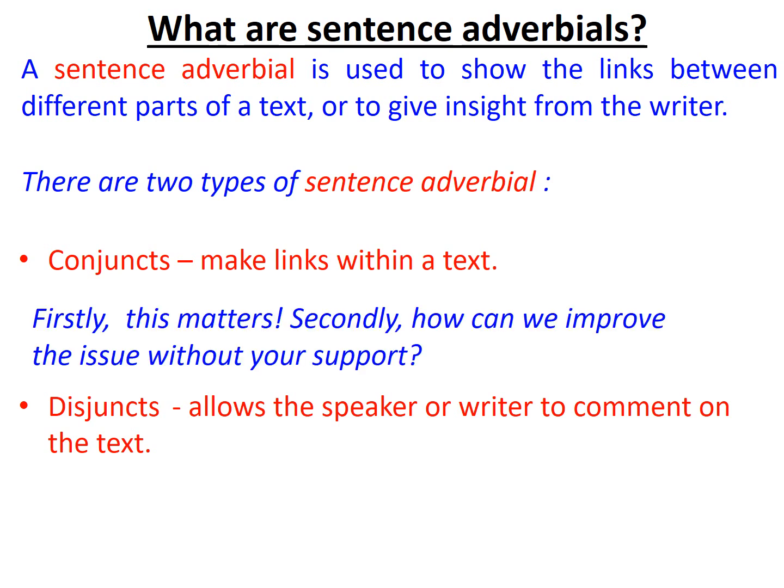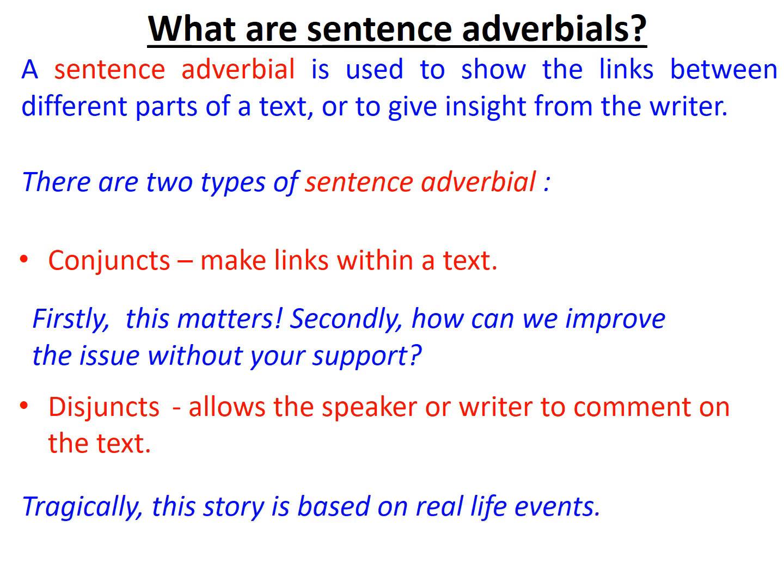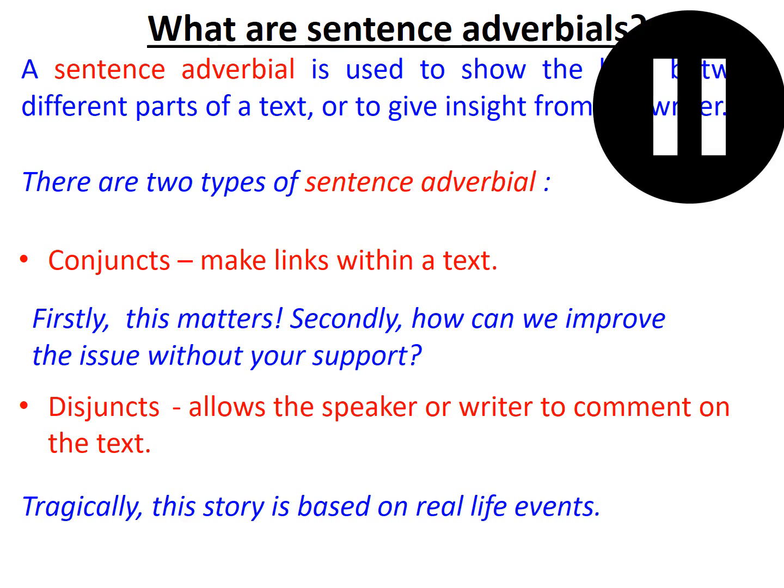Look at this first example. It contains more than one conjunct. And then also look at this second example. It contains a disjunct. Why not hit pause and identify where the conjuncts are in the first example and where the disjunct is in the second? So, how did you get on?